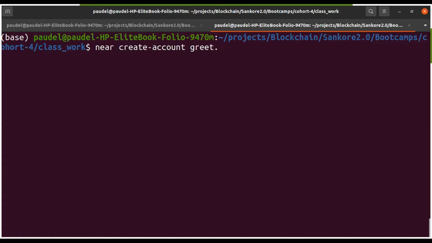So the main wallet address you're going to use is c4-sankore.testnet, right? So that is our main account, and we have to explicitly specify this main account using these other parameters. So master account. This is basically going to list our master account as c4-sankore.testnet.